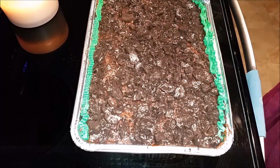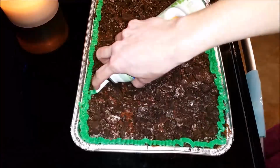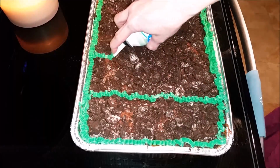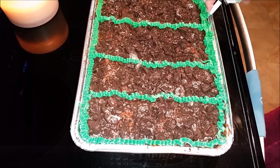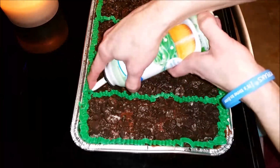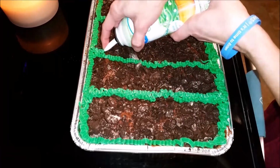I just have this one with the built-in tools here, which was awesome for me since I don't have a good decorating hand. I will always buy this from now on. I complained that it was a little pricey in my grocery haul, but this worked out great for my icing for my grass, and I just loved the way that it turned out.